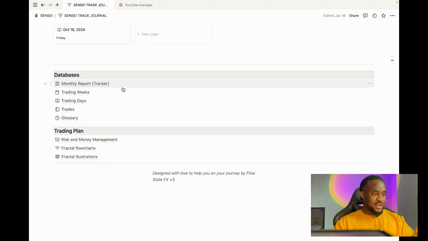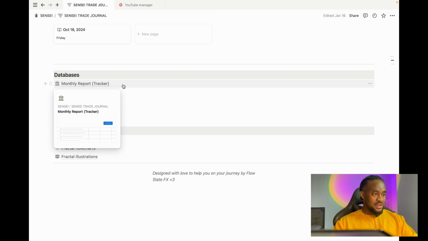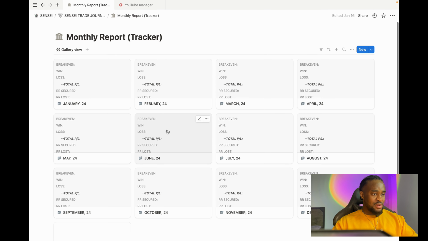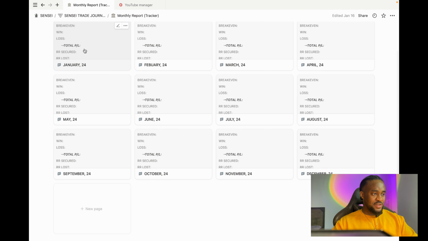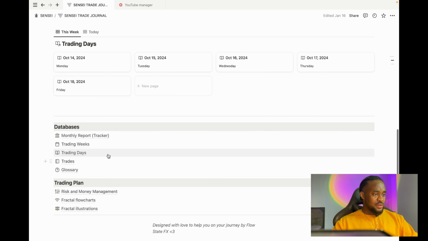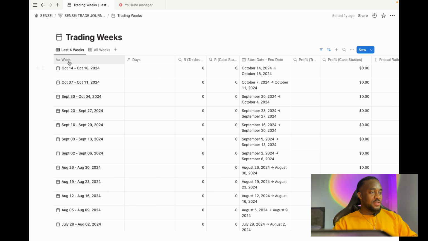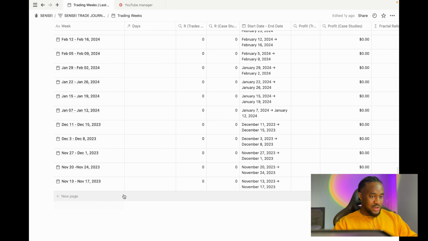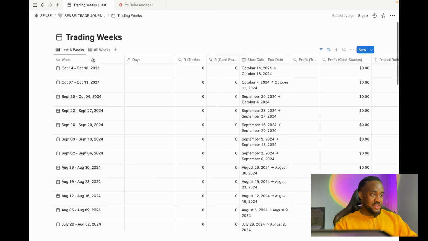This database section, right? I just added this section right here. It wasn't here before, but I just added it. I think in the beginning of this year I did it, but I've never used it. So this is where I want to track my monthly report, but I've not really used it since I created it. I've just been lazy. So now trading weeks. Here you have all the weeks, all the way back to the beginning of whenever. It should be up to 2022, but I think I have to put the settings to take me back there if I want to see that.